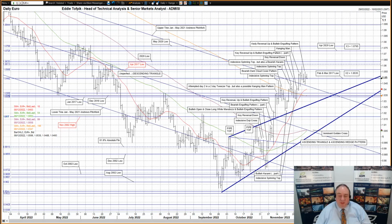Just below the upper time is the support of the congestion zone, 103.38 to 103.69, which currently also contains the long moving average, currently 103.47. Meanwhile, above we have the old target X2 at 105.35. This is the primary target from September to date ascending wedge pattern, currently at 99.83 to 102.58. This pattern is highlighted in dark blue. A secondary harder to reach target X3 is a little higher in the 107.65 area.